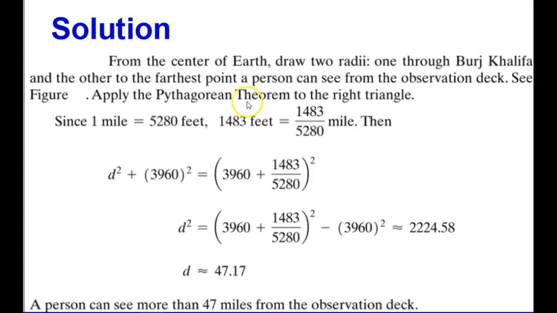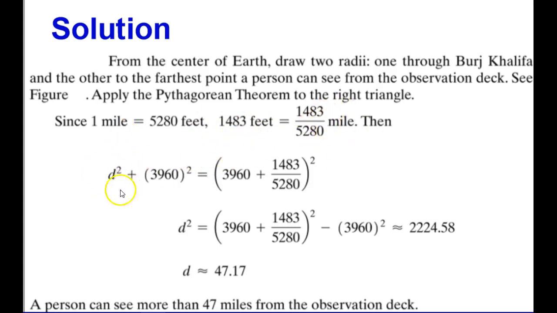First, I know that part of the building was dealing with feet, but the radius of the Earth was dealing with miles. So I have to be able to go back and forth between the two of them. I need to get everything in the same figure, and we're going to live in miles for this one.